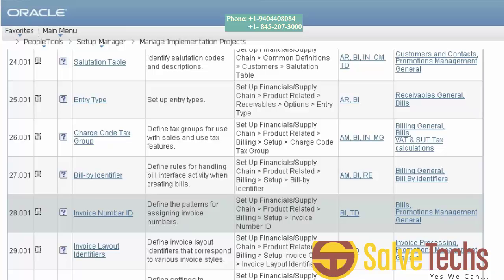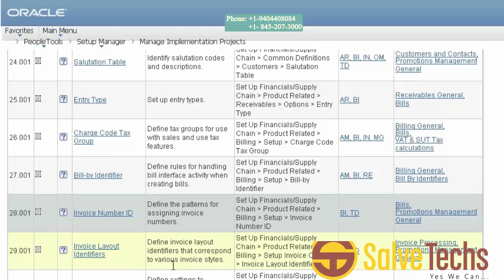Tomorrow once the project starts in your company, they will assign one model to do the setups. Whatever model they assign to you, try to understand that model thoroughly before you start the setup. Clear, right?